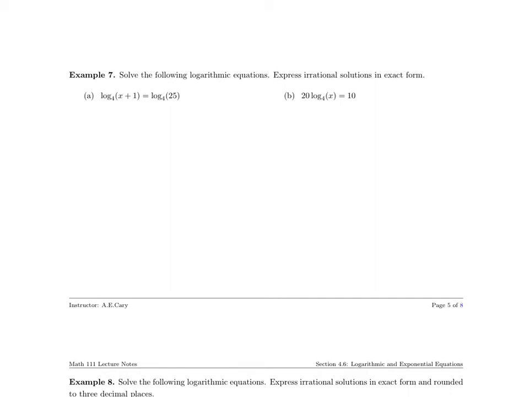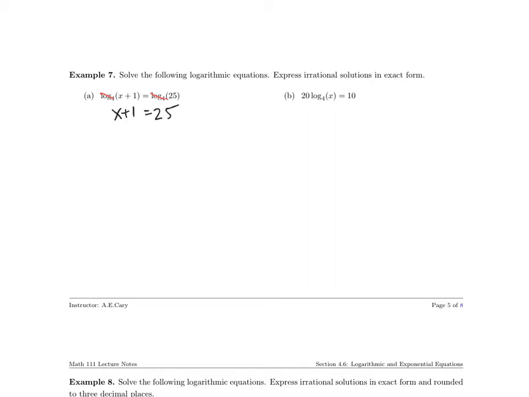So taking a look at A, I see that log base 4 of x plus 1 is equal to log base 4 of 25. Now, similar to when we have the same base on both sides for exponential functions, we can cancel those out and just set the exponents equal to each other. Well, if we have log base 4 on both sides of the equal sign, it's just a function. It's like multiplying by 3 on both sides, or dividing by 3 on both sides. You can undo that on both sides. So what I'm going to do is cancel out the log base 4 and just set my arguments equal to each other.